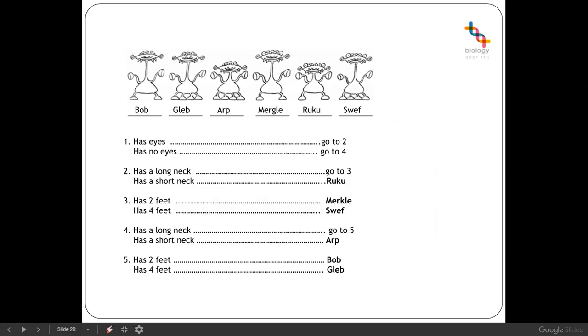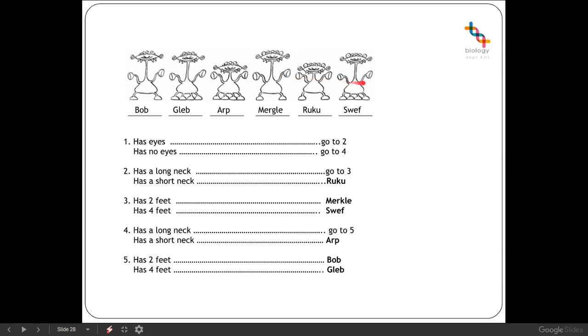So having a look at my example, again, you might have separated them by different criteria. You might have put different questions in different orders. We also did have to give our organisms some names. I've come up with the most alien-like names I could possibly think of. So I decided to separate mine out, first of all, based on whether or not they had eyes. My individuals with eyes are these 3 here.